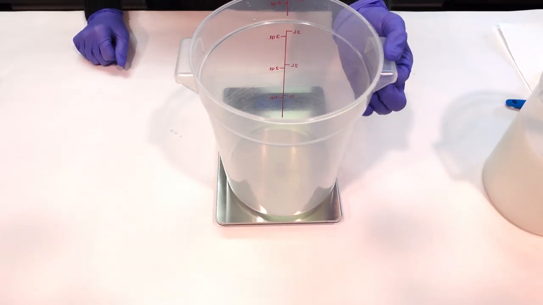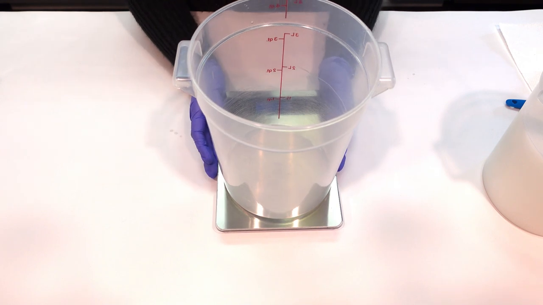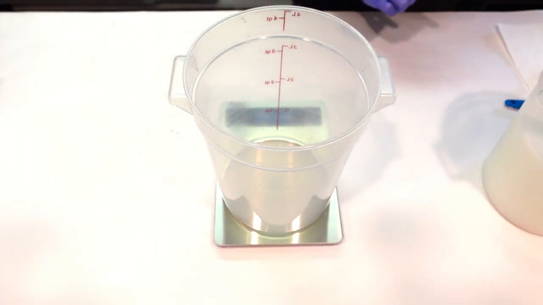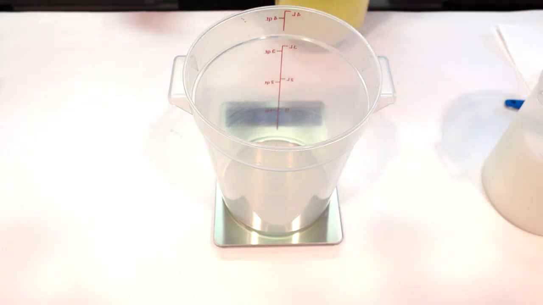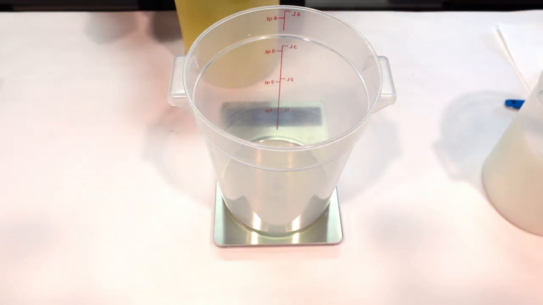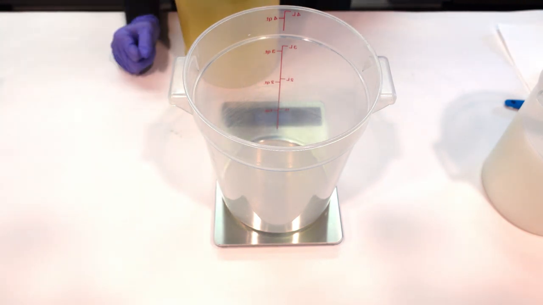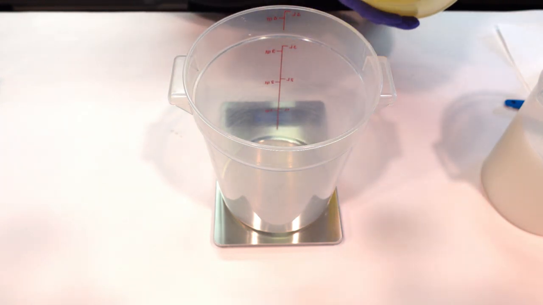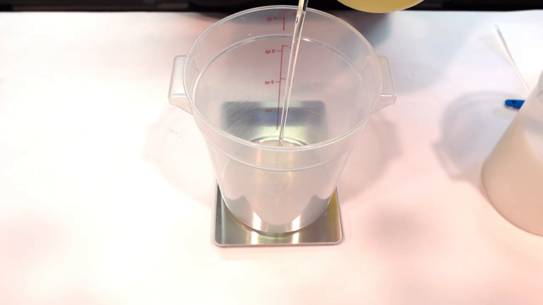For the oil phase, we're going to weigh off some sunflower oil first. Sunflower oil is a nice lightweight oil packed with vitamins and nutrients. It feels really emollient on your skin, so it's a nice economical oil to use in a body lotion. It's high in linoleic acid as well. We're going to add in our sunflower oil.